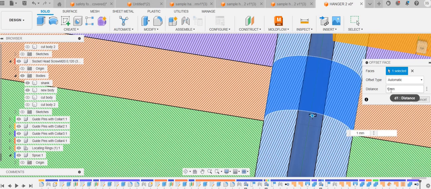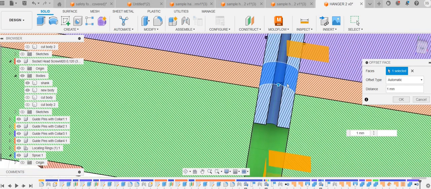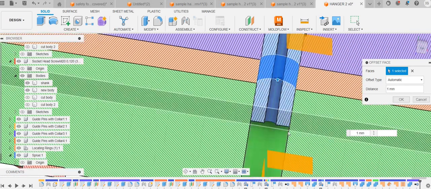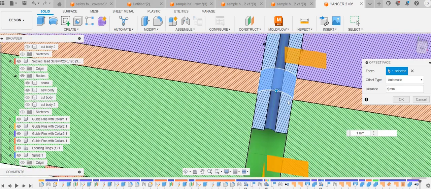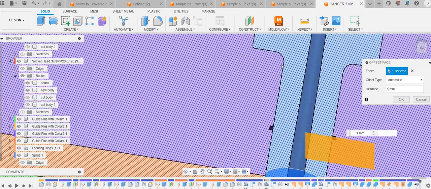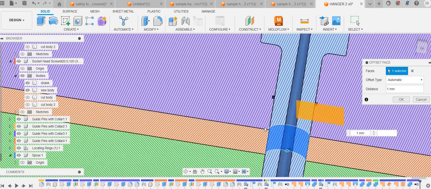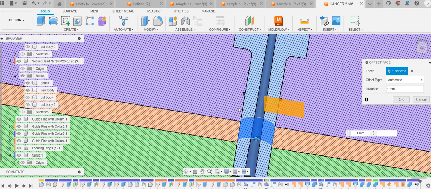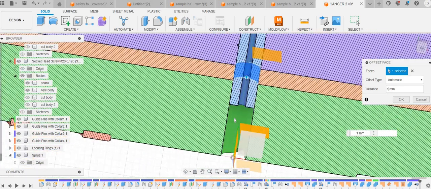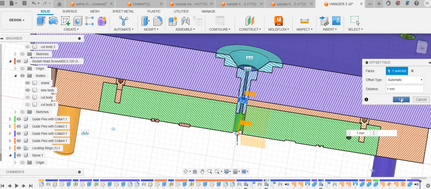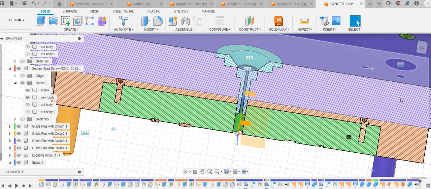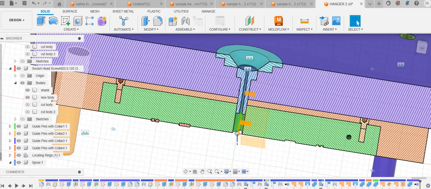Let's go 0.1. Okay, let's see. Yeah, I think it's just right. So when there's excessive pressure, it won't push plastic material into this area. So I think that's okay for now. Let's say done.